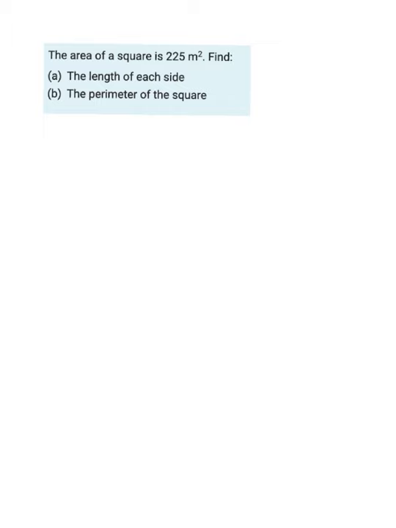Okay, so this one then is working backwards with our formula. So here they said that the area of a square is 225. So the minute you see area of a square, you're going to write down the formula. So we know that the area for a square is L squared. And they told you it is 225, so L squared is equal to 225. Then it says find the length of each side. So L is equal to, to get rid of a square, we do the opposite, so it's the square root. So that would be the square root of 225. So the length here is 15. So that is part A.